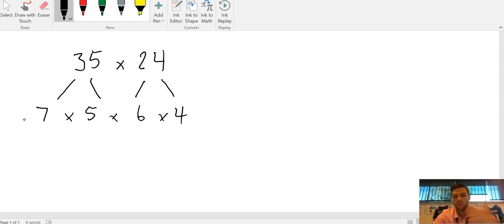Now, once again, we probably need to use our associative property strategy to rearrange our numbers. So I would rearrange my numbers so they end in a 0 or a 5. That's one of the tips I gave you in class. End with a 0 or a 5. So I would do 5 multiplied by 6 first. Then I'd multiply by, let's go 7, and then let's finish off with our 4. Let's see how we go.